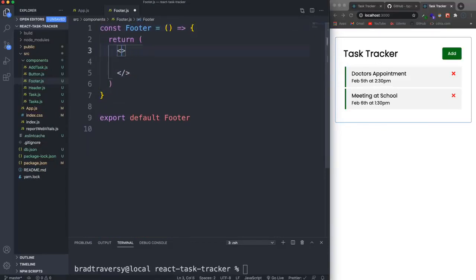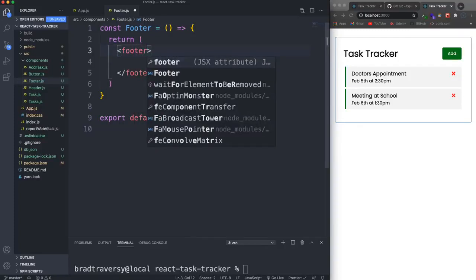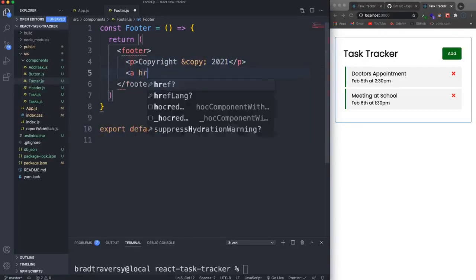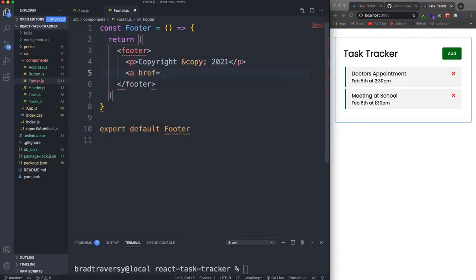I'm just going to change this to footer, and then let's put a paragraph, and we'll just say copyright &copy; 2021, and then under that I'm going to have a link to, this is going to go to /about. I'm going to change this after, but we'll just have that for now.